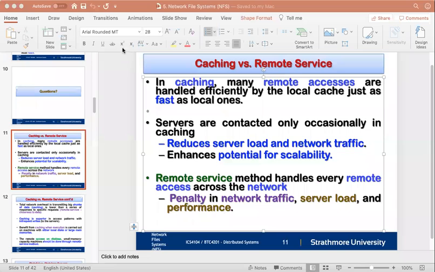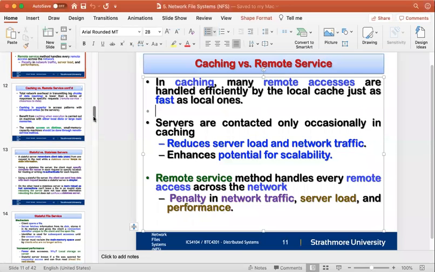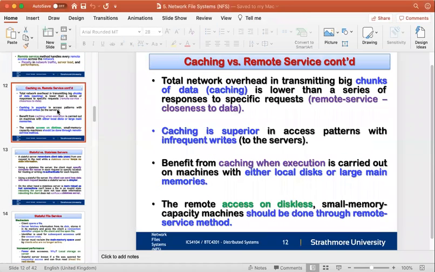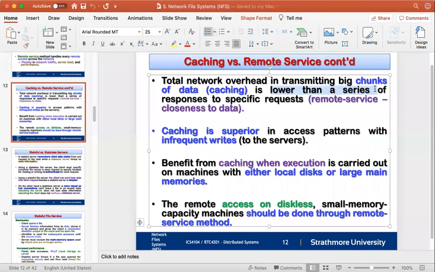We might extend those two aspects and consider them in terms of the data. If I have to carry large chunks of data across the network, that will be a problem. Transmitting large chunks of data, especially for caching, can be a problem, because remember, caching means I have to have the whole file saved at my location.